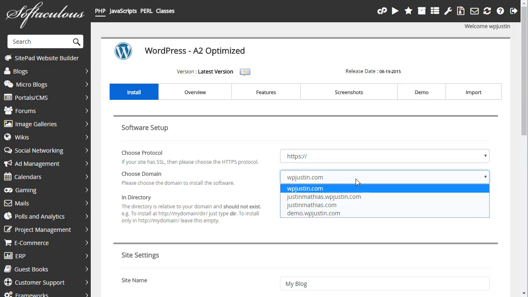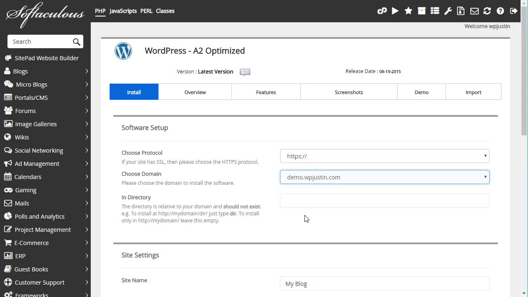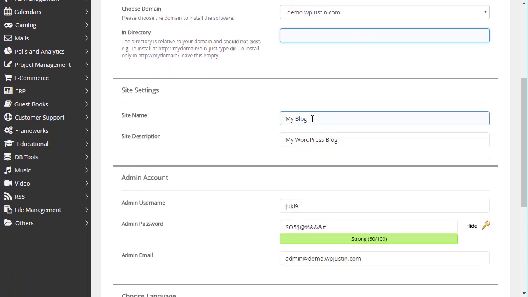Today I'm going to be installing this on a subdomain. And then this one we'll leave it blank, so that way you just go to this address. If you want it to go into a subdomain, then you would have to type something in here, and then you'd have to type demo, your domain name / WordPress for WordPress to actually activate. But we don't want that, we just want to leave it in a root domain. These you can actually set here, or you can change them later.